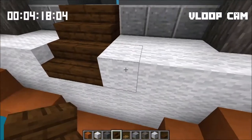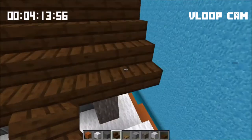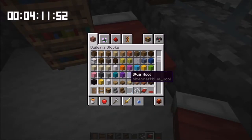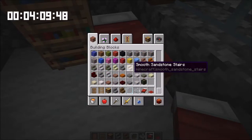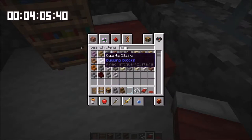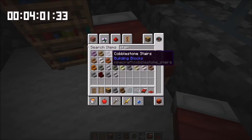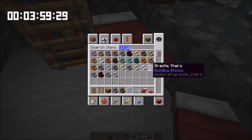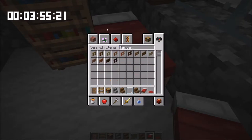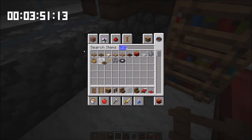Let's have... Oh, how do I do a couch? How do I do an entrance? I remember watching someone do this though, so... See if I can find some stairs. Or I can just use one of those, but no, stairs look better. Let's go with some spruce. And a fence. Yeah, I'm going to make a way to enter the house.